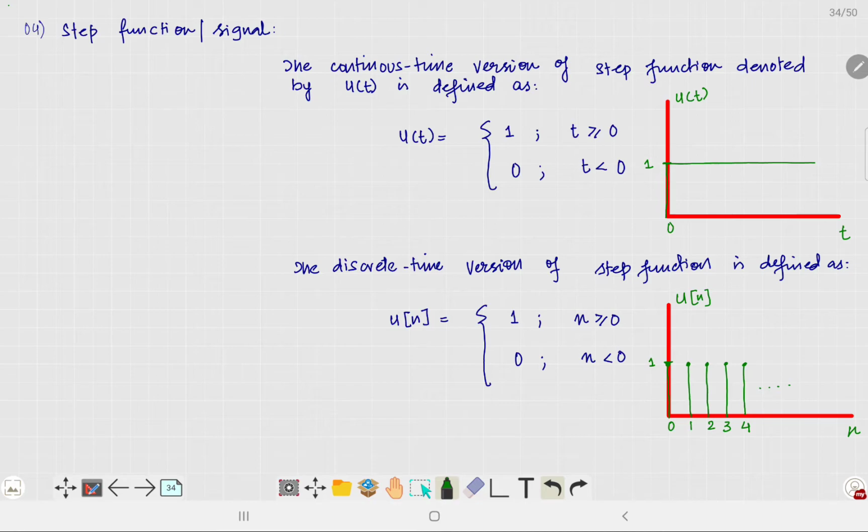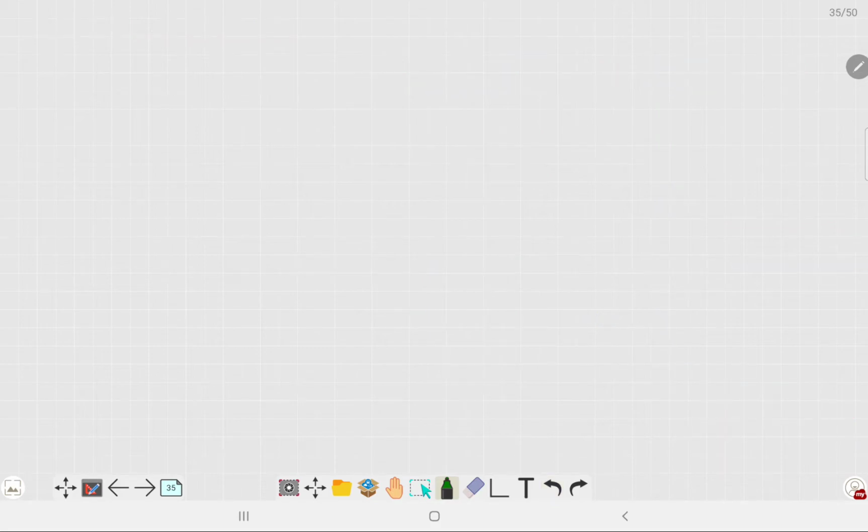Now you can apply all those basic operations on these elementary signals. And it has a property that this unit step signal can be used to construct other discontinuous waveforms. Just as an example, because we may be using this in our numerical analysis.